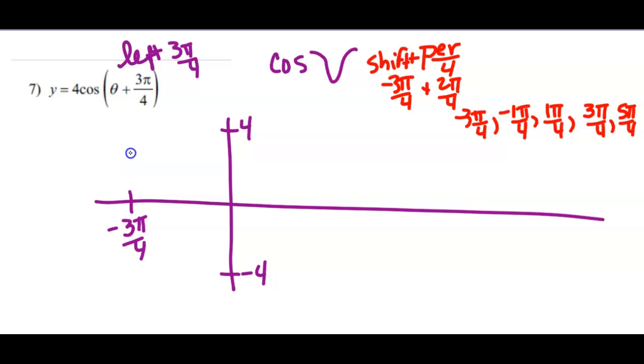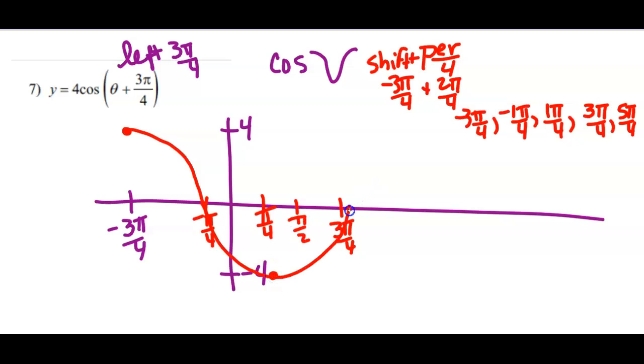Let's see. Okay, cosine starts at the maximum. The next one is -pi over 4, and that would be a midline. Then +pi over 4 would be the minimum. Back at the midline over here at 3 pi over 4. Because, guys, halfway in between here would be a pi over 2, so I'm trying to space these out. You don't have to list that. I don't really care. And then it ends at 5 pi over 4. We did need that last one.